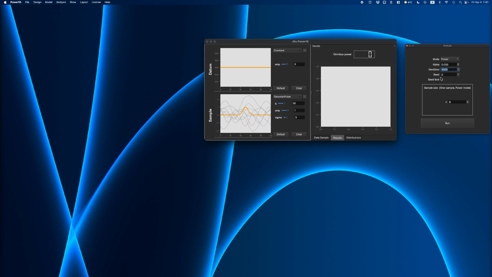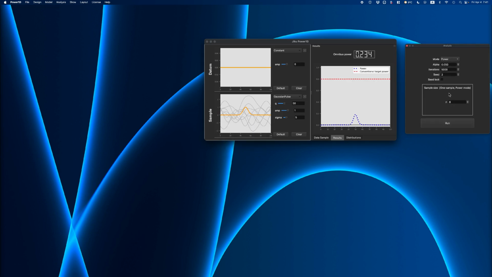It is easiest to understand the next parameter, seed, by considering seed lock. When the seed lock is checked, the seed will not change after an analysis. So if I were to press run, analysis is conducted and the seed value stays the same. No matter how many times I press run, the seed will always remain the same when the seed lock is selected. If I deselect seed lock and then press run, you'll see that the seed increments to the next integer value after I press run.